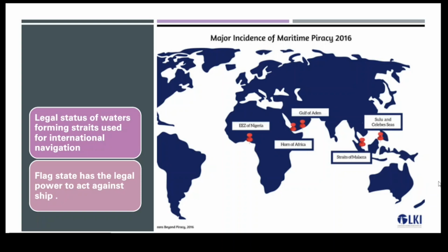And remember a flag state. What's a flag state? The country that has registered the ship has a complete right to take legal action against its ships anywhere in the world. Imagine a ship registered in Sri Lanka, owned by a South African. It's a Sri Lankan registered ship. If that ship has done something wrong, the Sri Lanka Navy can, if they want, take action against them. Or Sri Lanka can take legal action against them in Sri Lanka itself, and can cancel the registration. Every ship sailing at sea must be registered in some country. That means it must be flying the flag of a country. If not, action is possible by the first country where the ship is sighted.